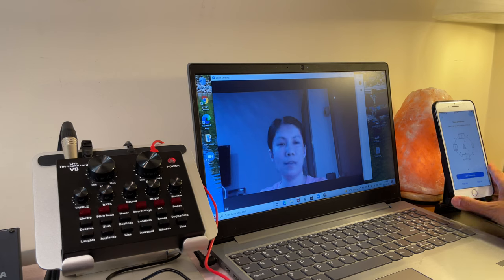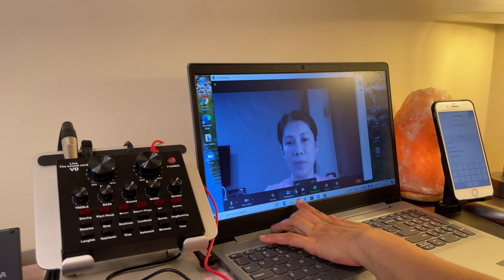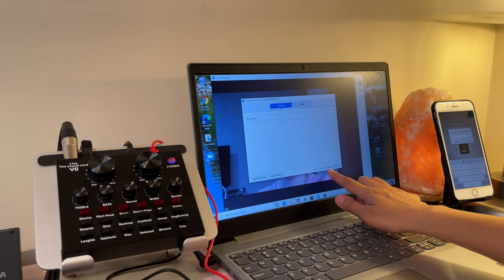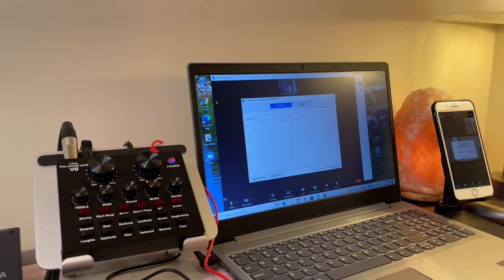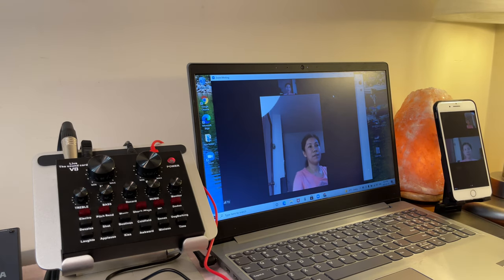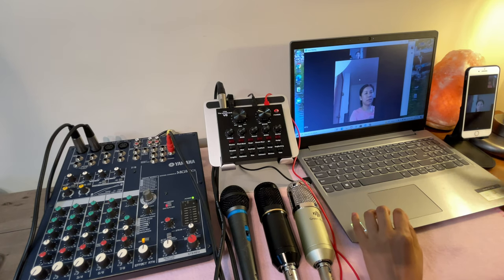As a participant, I turned on Zoom on this phone. Select Join Meeting — to get the meeting ID, open the Participants and Invite section; the ID and password are listed there. Enter those and join. The password is case sensitive. Select Wi-Fi or cellular data. We are now connected. I'm also connecting a Bluetooth speaker to the participant phone so you can hear the participant audio.